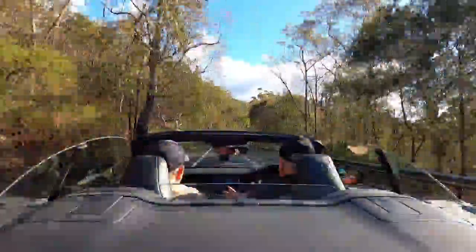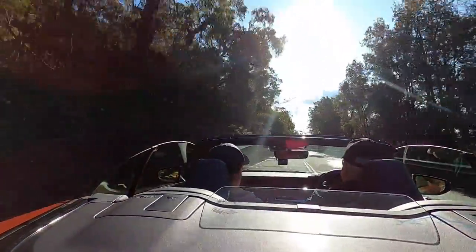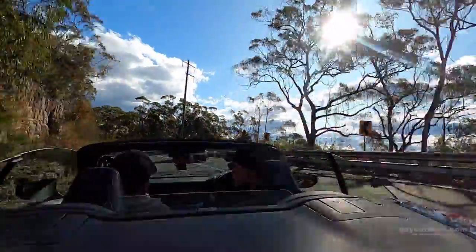We've got electric seats with memory position that also remembers all the other stuff — mirror position and so forth. And it's got double-dipping mirrors, so when you put it into reverse you can program the amount of dip you'd like. I've got the Climate Concierge set just so — it's at 27 actually, because it's a relatively cool day. The car is turning things on and off: seat heating, seat cooling. It'll also heat my steering wheel. Do you like a heated steering wheel, David? No.